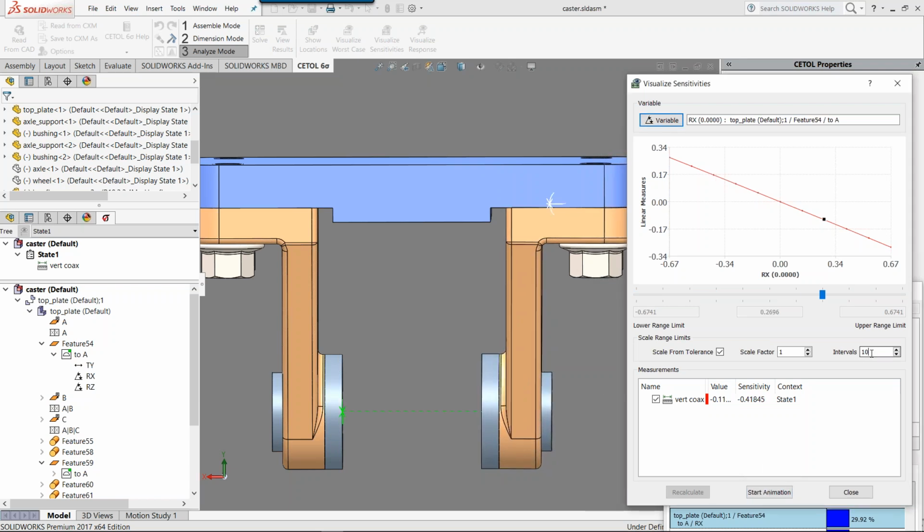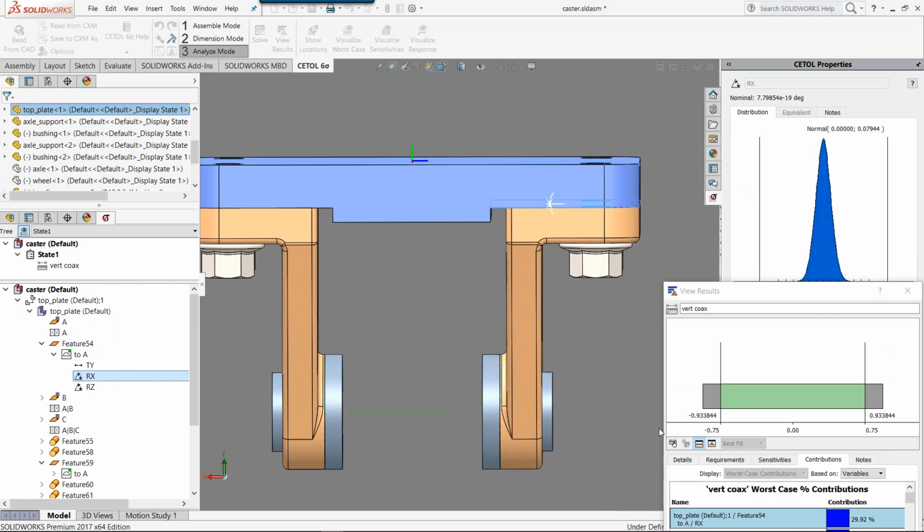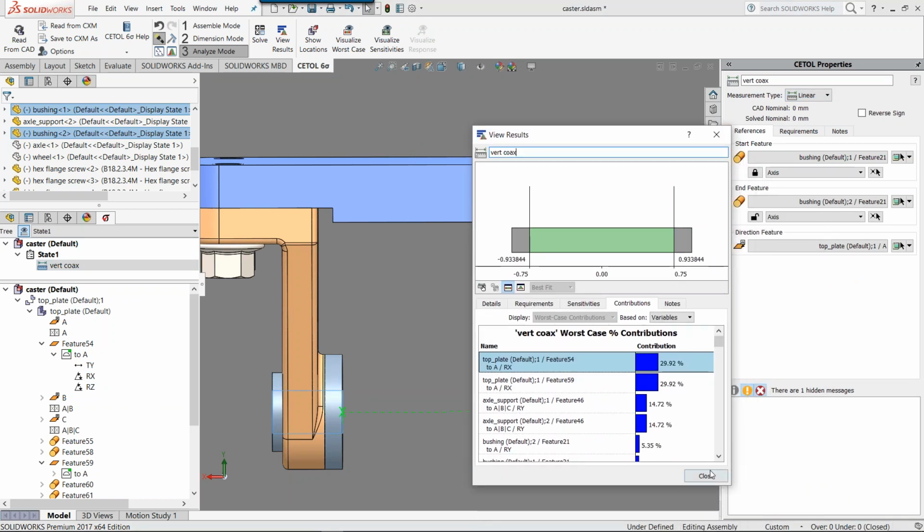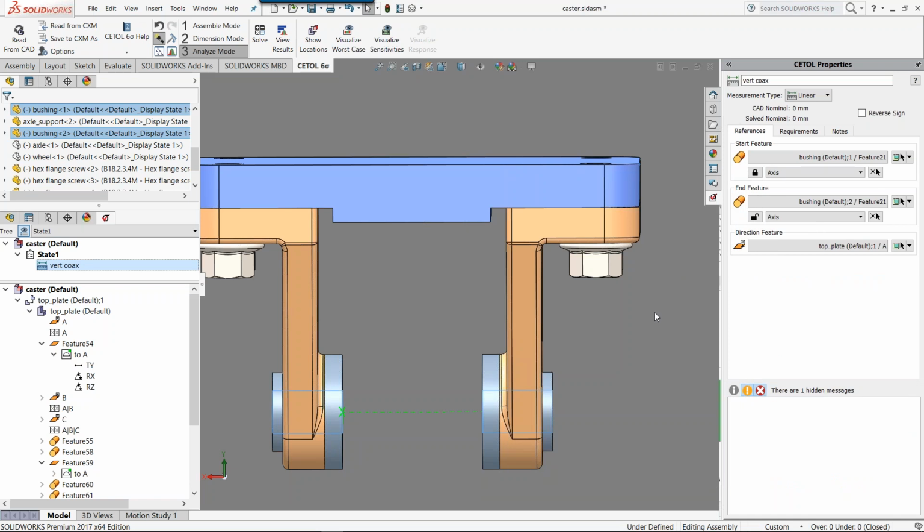Yes, but could you get the angular deviation from the nominal? Oh yes, if I defined this distance not as a linear distance but an angular one, I could understand what the angular error was between those two axes as well. But only in EZtol. EZtol does not calculate angles.